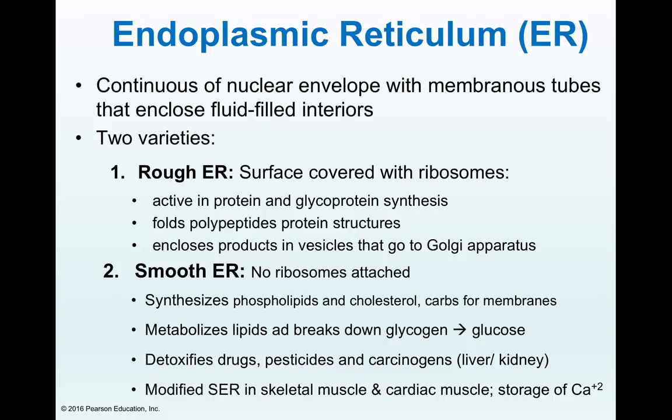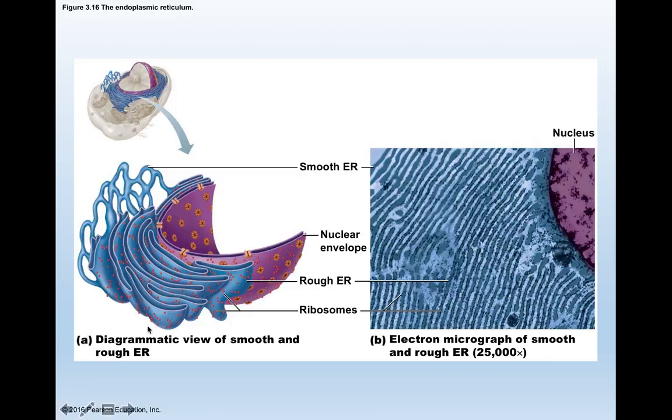In the case of your skeletal muscles and your cardiac muscles, these smooth ERs are specialized to carry a significant amount of calcium for muscle contraction. Here is a depiction of what the endoplasmic reticulum looks like. This part of the blue structure has the ribosomes attached to it, so these would be considered rough endoplasmic reticulum. And this side you have no attachments of ribosomes, so we refer to these as smooth ER.